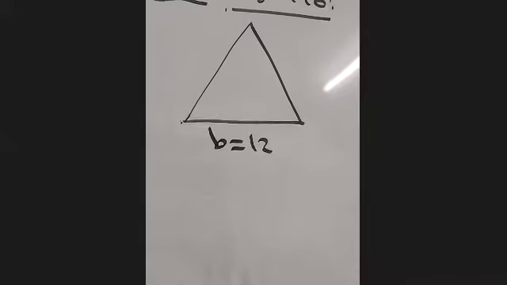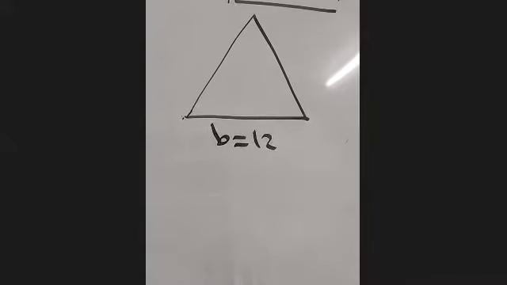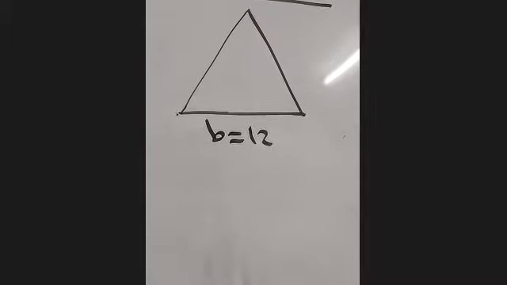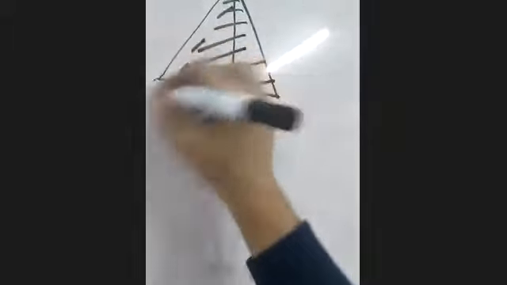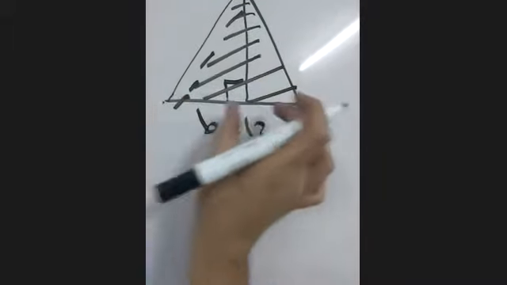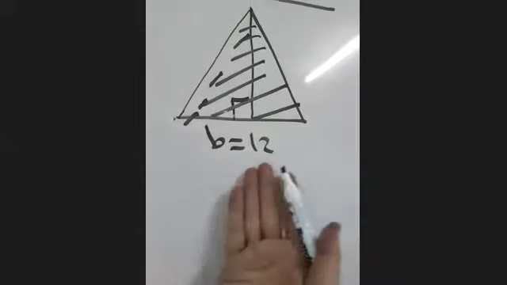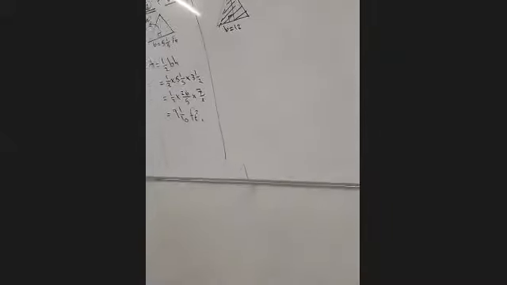We want the area of the whole triangle, not half a triangle. So how much is the base? He said a floor is tiled with triangular tiles, as shown, find the area of one tile. He wants one tile, not the left triangle. One tile is the whole triangle, not half of the triangle. So what's the base? The base is 12. The base of the whole, the whole of it is the tile. So we don't take the half. The whole base, how much? 12. Got it? 12. The height, what? 8.